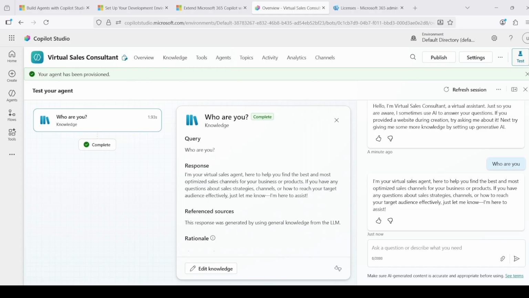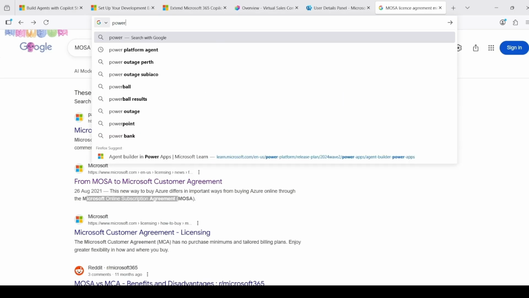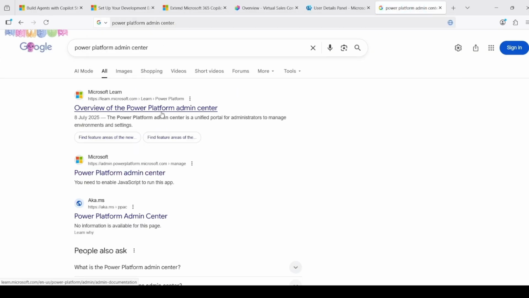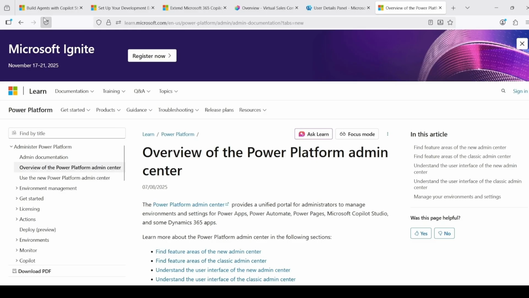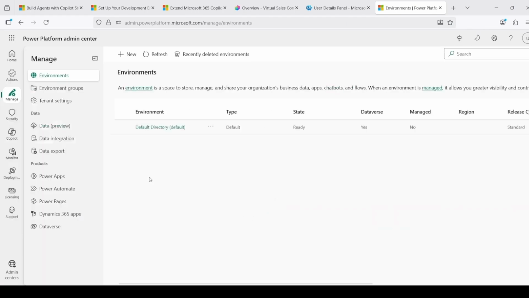So we need to go to the admin center, admin.microsoft.com, and I'll show you. The first step is going to the Power Platform Admin Center. Not this one, the second one. Yep, Admin Power Platform. In the Power Platform, because agents are published through the Power Platform, we need to go to tenant settings. This is the new layout. Manage on the left side, and now tenant settings.